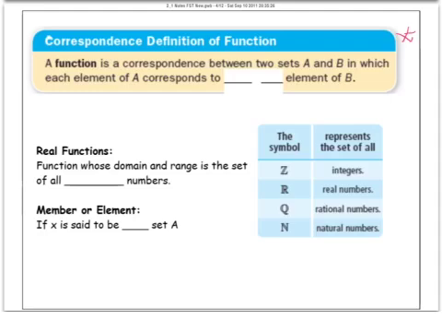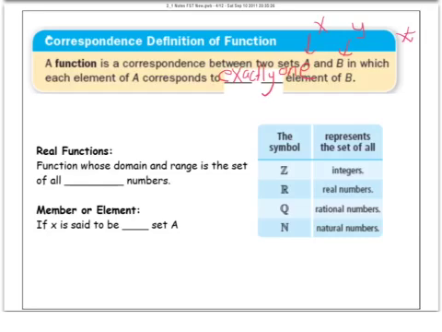A function is a correspondence between two sets, A and B. In this case, we could talk about our x's in our ordered pairs and our y's in the ordered pairs, in which each element of A corresponds to exactly one element in B. Okay? So just be familiar with that also being a function definition.